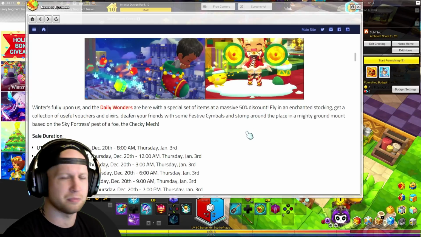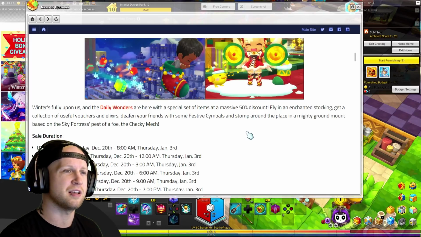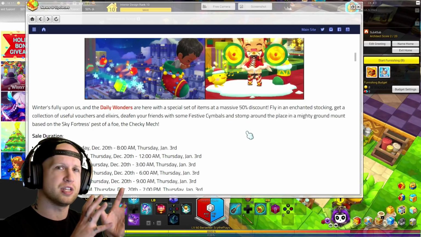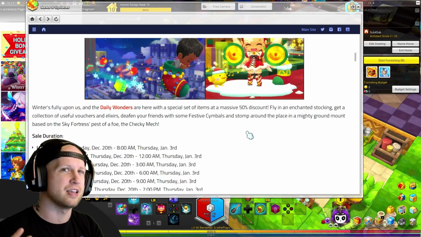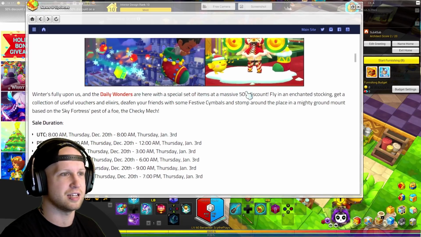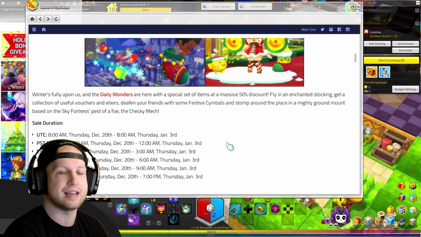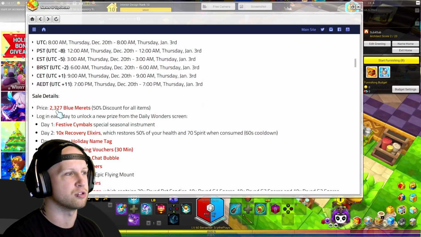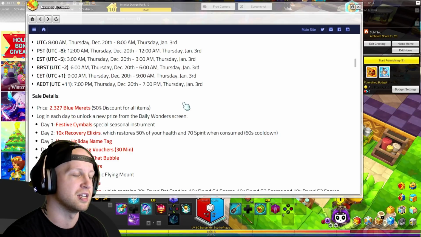It's weird. Somebody explained this to me in the comments, by the way. They always say 50% discount, but what do they mean, 50% discount? Are they talking about if you buy all these items separately, technically you're saving 50% by buying it all in a pack? Because I really don't understand, because when the pack goes away, it goes away. It's not like it increases in value when it gets taken away. So here we go, 2,327 blue merits, which apparently is a 50% discount.